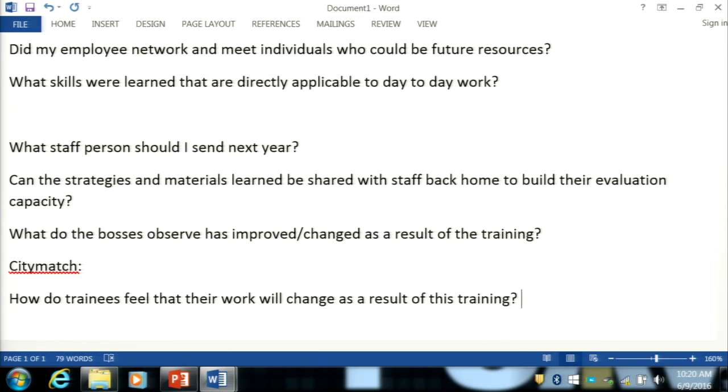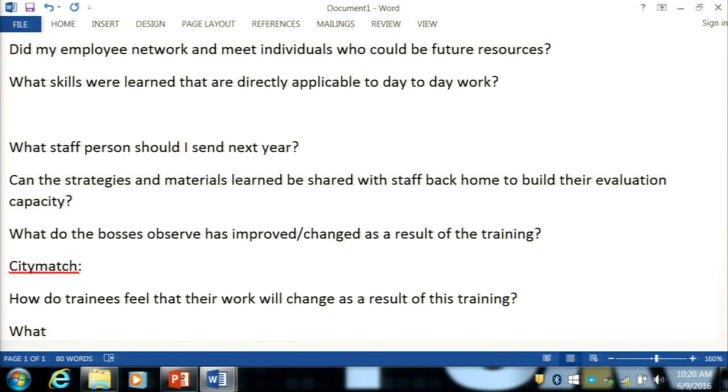Yes? So, if I was with City Match, I'd be saying, so what did we learn from the trainees? What did City Match learn? Okay. And do you think that would be the answer? So the question is, what did we learn from the trainees about what their needs are? And I'm trying to think about what part of the evaluation that would be. I don't know, but it seems like that's what they're always asking me. Oh, so you want City Match to fill out your evaluations for you? Okay. What they're always asking is, did we deliver what they need? Yeah. I get it.